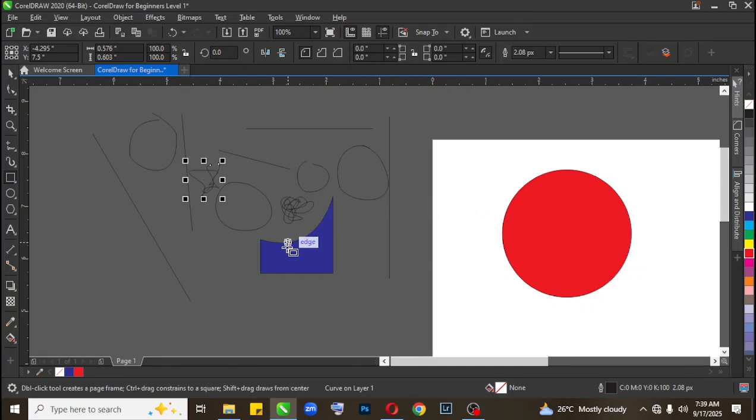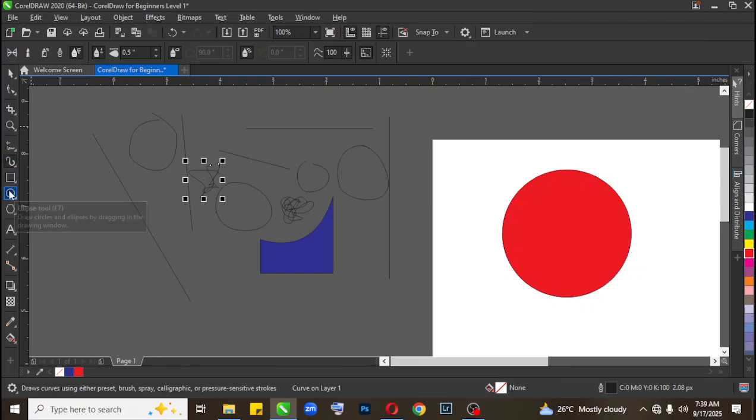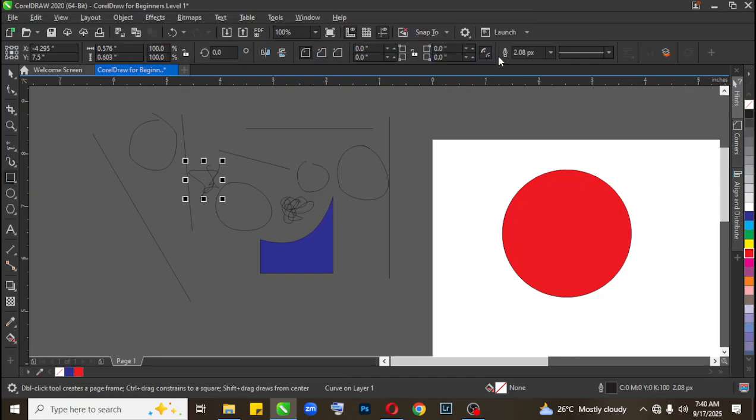Quickly, the rectangle tool was the tool I used to create this box at the very beginning of this tutorial. To create a rectangle, all you need to do is click on the rectangle tool. I told you, once you change your tools, the tools at the top here respond as well. So once I click on this rectangle tool, as you can see, this is changing as a function of what I already have selected. I've changed this to my rectangle tool, and then I'm going to draw a rectangle by just left clicking and dragging.